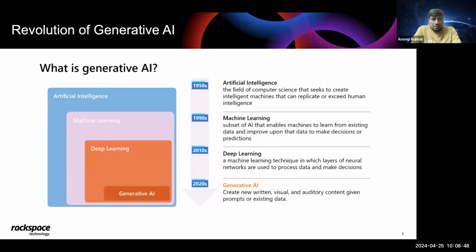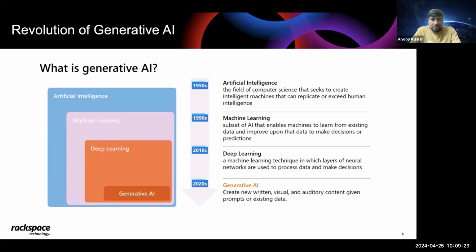So I just want to go through the evolution of generative AI. Generative AI came in 2020. Before that, we had deep learning models in 2010, which are part of machine learning, using different layers of neural networks that process the data and make decisions.